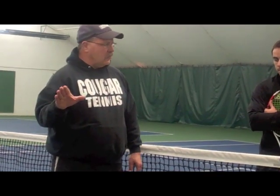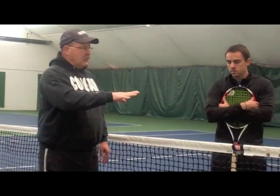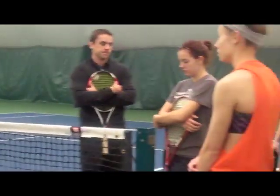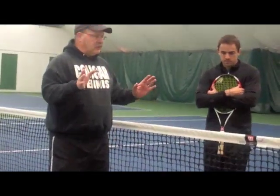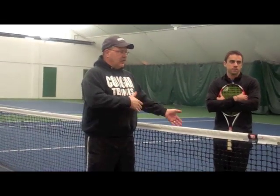Once you get comfortable hitting the ball, then you can start worrying about her, okay? If you worry about her, and you're struggling, you're not going to get back on track because you haven't gotten back to the basics. Just worry about the ball, plain and simple. The ball's our friend. The net is not.